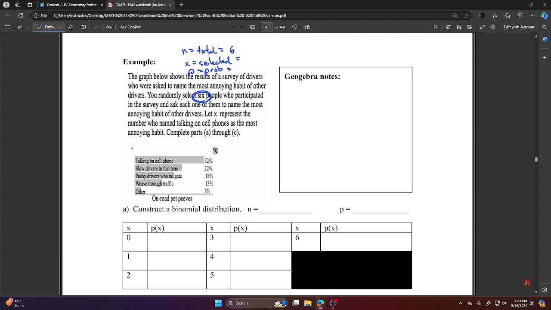Do you see how they have X's right here and all the different options? So they're asking about their driving habits. And they're going to ask specifically about, do you see it there? Cell phones, right here. It says let X represent the cell phones. Cell phones, right there. Cool? So 6 is going to be the total people that I'm asking right now, and they can say yes or no to my survey. They're asking about cell phone use.